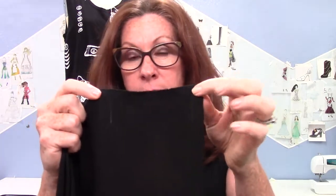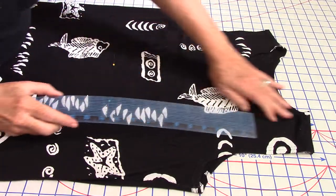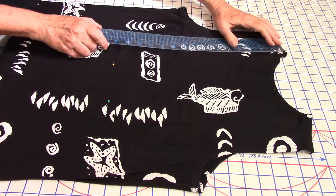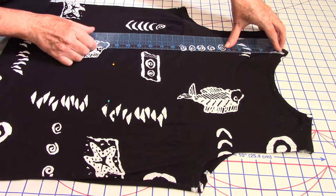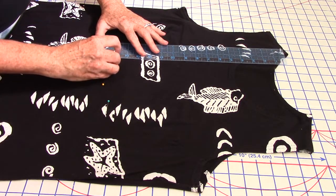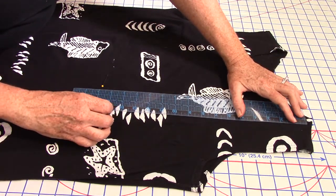So my band — if I wanted it a three-inch band, I'm gonna cut the band four inches plus seam allowance on each side. I'm gonna have a half an inch but sew it three-eighths. First I have to get the marks centered. I'm gonna take it from the shoulder line right here — it looks like it's right about fifteen and an eighth. This one is fifteen and an eighth also. Got that right on there.